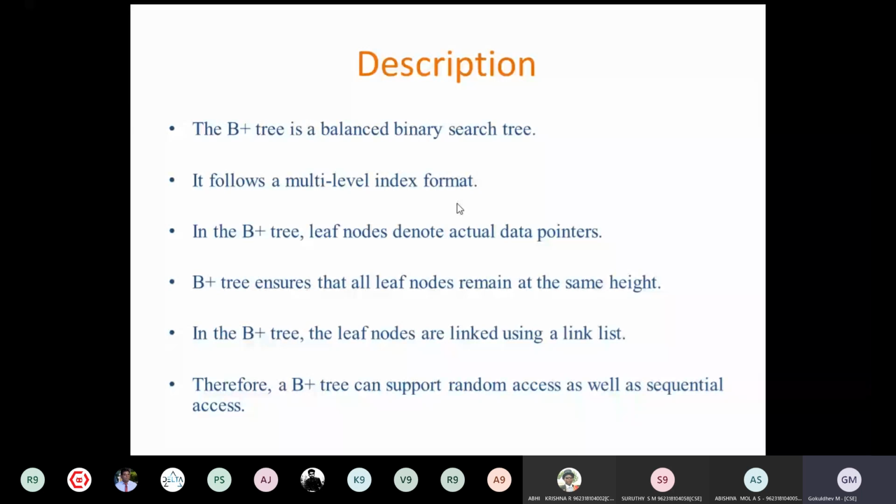So what is meant by multi-level indexing? Say for example, you can imagine a situation: some person is coming to our campus. He wants to know about the performance of a student. Or you can imagine some parent is coming to our college. He wants to know about the academic performance of a particular student. Fine. And say for example, who is he?